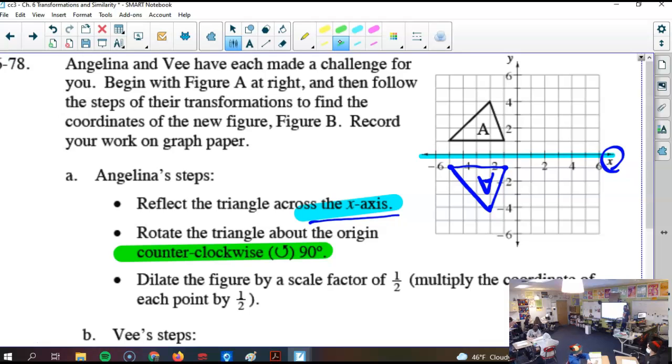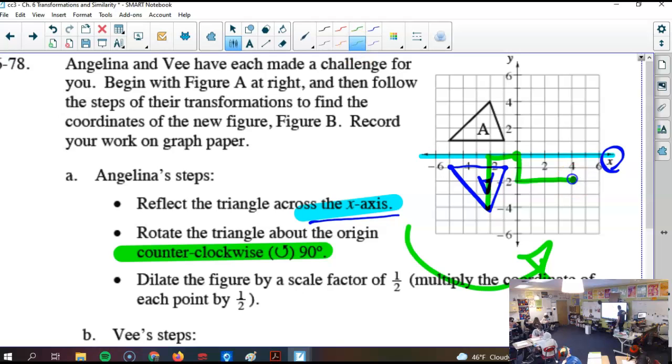The hockey stick method is to draw a hockey stick so then you can rotate the hockey stick. It doesn't matter how you draw it, but for example, if I draw my hockey stick to the top of the triangle, it's 2, 4. If I rotate that counterclockwise, I'm still going to go 2, 4, but rotated counterclockwise. So you don't have to draw it if you can visualize it.